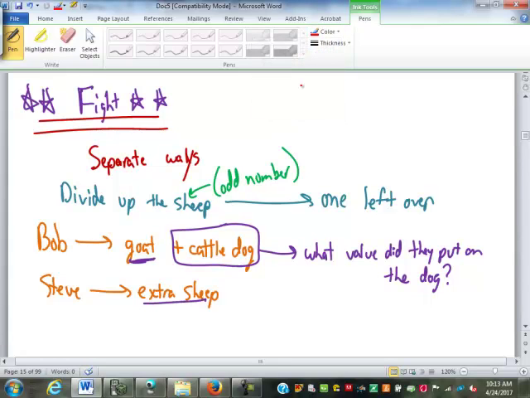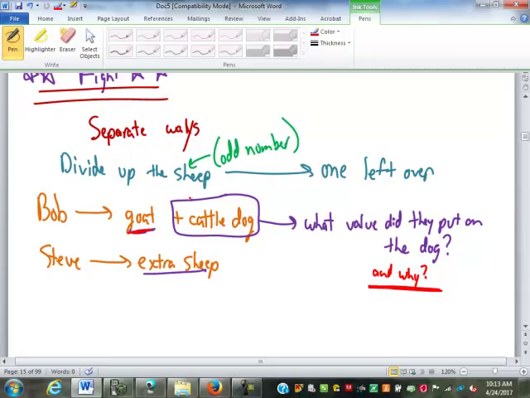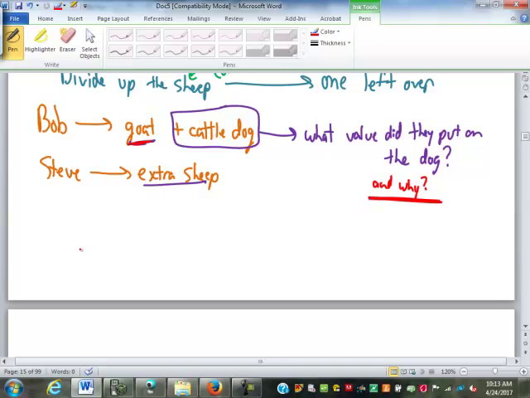And again, you can't just guess. You must be able to show me why the dog must be that value. In other words, you're figuring out what he paid for the goat. You figure out what he paid for the goat, and you can tell me what the dog's value is. Now, you might look at this and think, well, there's no way to figure it out because I didn't give you any prices other than the $10 for a sheep. Here's the hint I will give you.